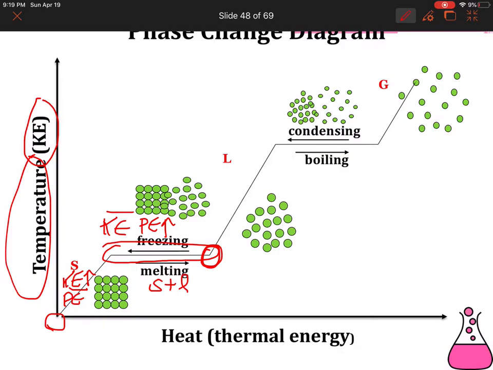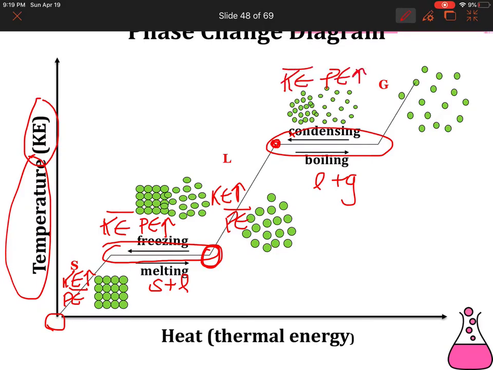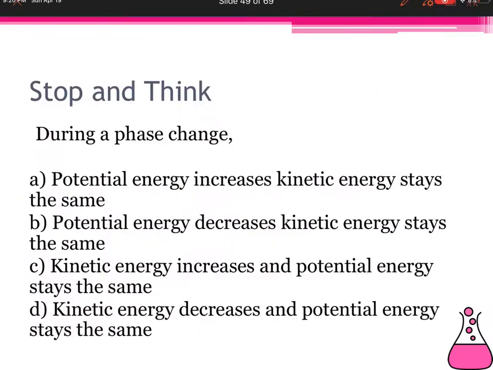So as I add more heat energy, the temperature is going to go up, which means the kinetic energy is going to go up. And that potential energy is going to remain the same again. But then once I get to this point right here, this would be the boiling point. Okay, so along this flat line right here, I'm going to be boiling. So I'll have both liquid and a gas here. And if my temperature is not changing, that means my kinetic energy is not changing. So all that heat energy that's being added is being added as potential energy. My potential energy is going up. Then once my whole substance is a gas, now I just keep increasing the temperature of that gas. So that's how we're going to read these phase change diagrams.